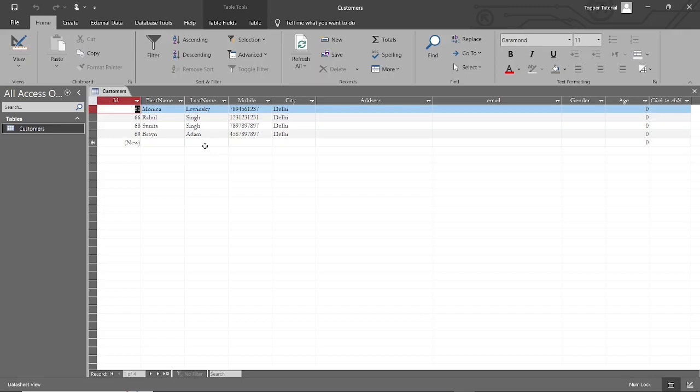But, my dear friends, here we have taken a table with only 4 records to help you understand comfortably. In a real scenario, a table may have millions of records and you have to delete only those records that satisfy your criteria. In this case, the criteria is last name, where the value is Singh. Criteria may even be complex too. So, just for the sake of understanding, let's do this simple delete query in MS Access.